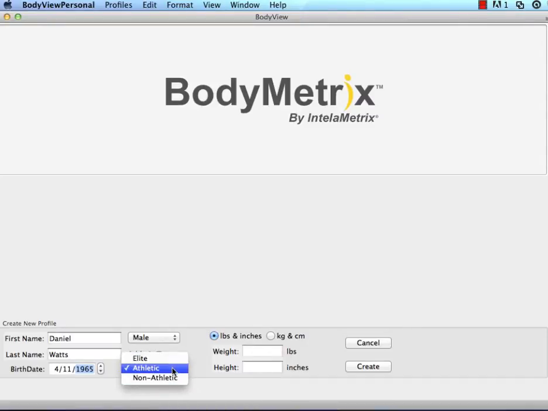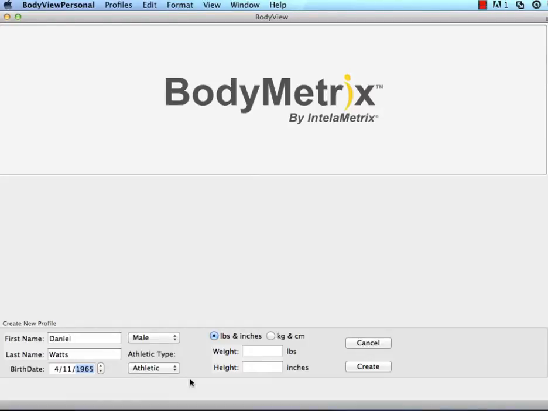Individuals who are noticeably overweight or obese should be designated as non-athletic. The athletic setting is appropriate for people that have some excess fat but are in relatively good health, and most people will fall into this category. The elite setting should be selected for those with low body fat, good muscle definition, and who exercise regularly. They typically don't have a noticeable fold of fat you could grab or pinch in the abdomen or waist. Examples include marathon runners, bodybuilders, and certainly people with six-pack abs. If you're unsure of which setting to choose from, the athletic setting is always a good place to start.